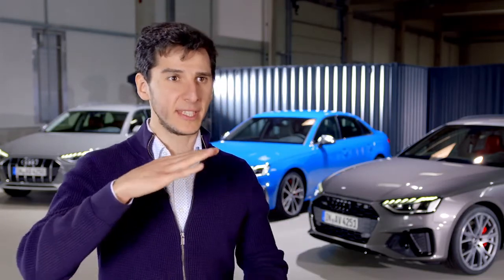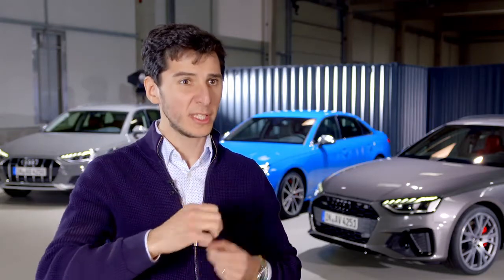So what happened was we needed to introduce the A4 into the new Audi design era, and therefore we wanted to adapt the single frame to what is happening now. This means the single frame is now lower, but as well wider. This means the car looks a lot sportier and it gets a lot more prestige, because the A4 is actually a very grown-up car and it needed to show everything it can.